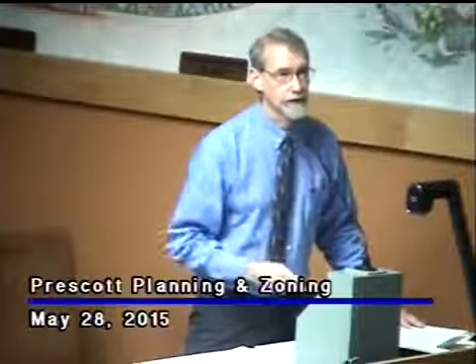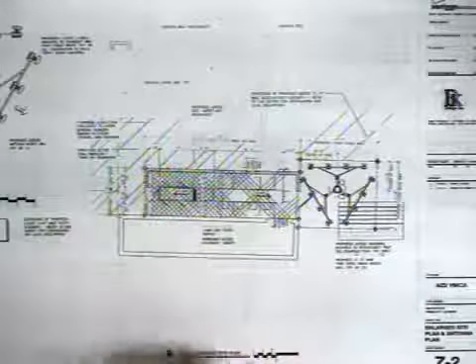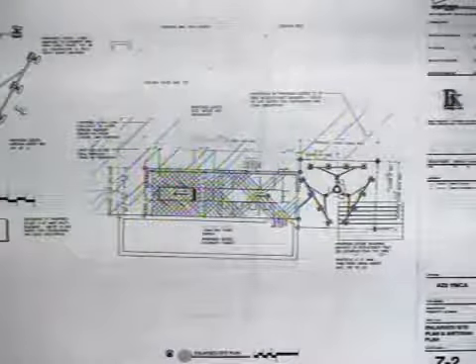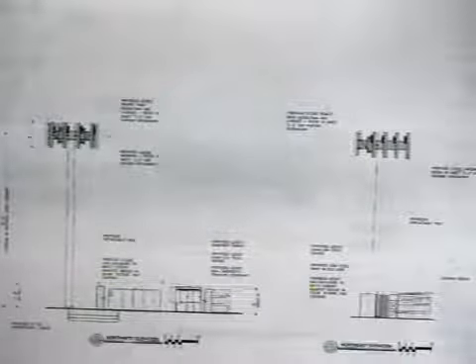There are tennis courts located immediately to the north. The ball field itself is down here. The actual compound will include the dugout, a new equipment building described in the staff report, and a fence compound with the antenna array attached to the existing pole. They'll fence around the replacement pole, which goes in the same location, and the antenna array will be attached to the top. The antenna array is a standard cell tower type with three arms, each facing particular directions to provide 360-degree coverage.